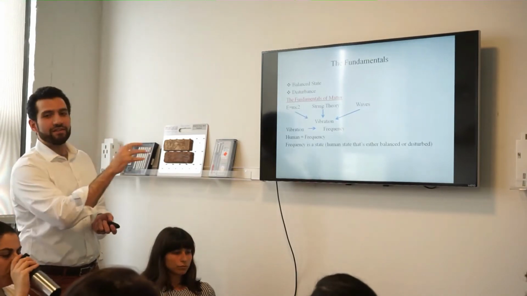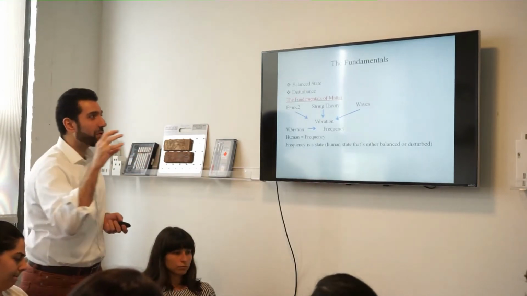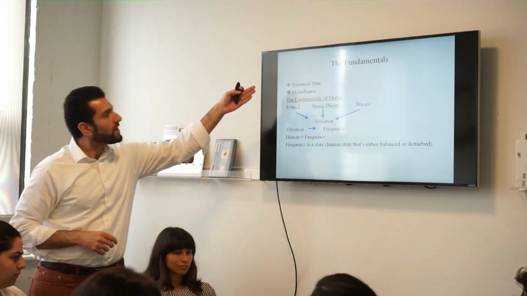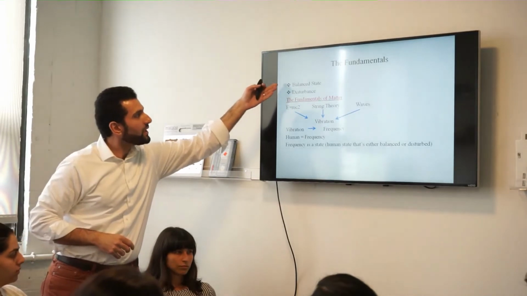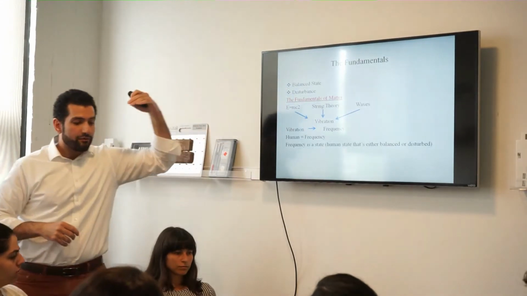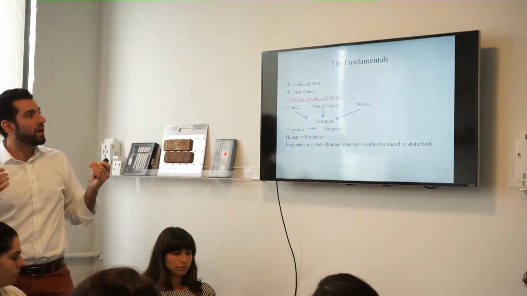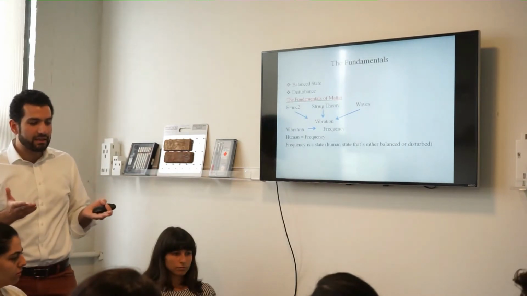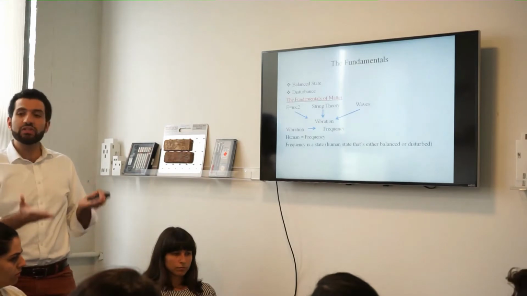So going to the fundamentals, which is what I was going to say, I'm going to take you deep for 1 minute so you can see the picture. Our life is between a balanced state or a disturbed state. If we're healthy, we're balanced. If we are sick, we're disturbed. So everything in life, in the universe, is between these two states.